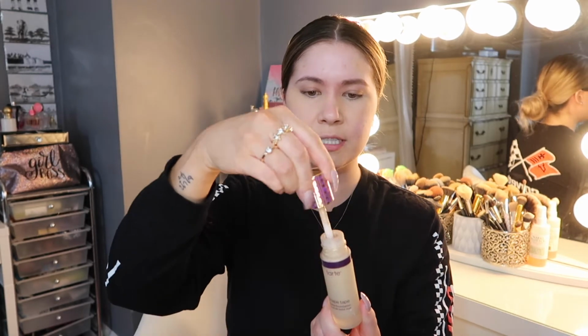So if you guys want a really good high-end drugstore foundation, get the Tarte Tape Shape. They have it in matte, which is for me because I have oily skin, and they also have it for girls and guys who have more dry skin, I guess you could say, which I wish was me, but it's not. I've never had their concealer, but everybody says it's the same way, like a giant concealer.